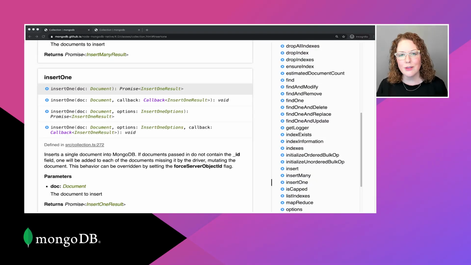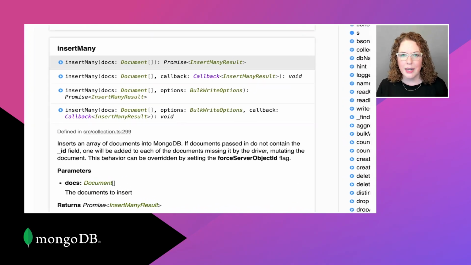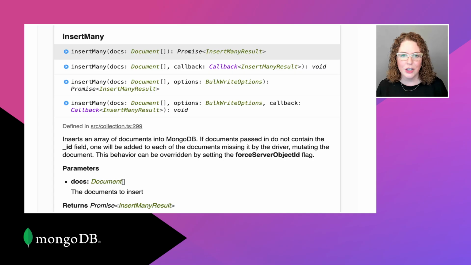All right, so now we know how to create a single document. Sometimes you'll want to insert more than one document at a time. So you could choose to repeatedly call insertOne over and over. The problem is that depending on how you've structured your code, you may end up waiting for each insert operation to return before beginning the next. And this could result in slow code. Nobody wants that. So instead of calling insertOne, I could call insertMany. insertMany will insert an array of documents into your collection.